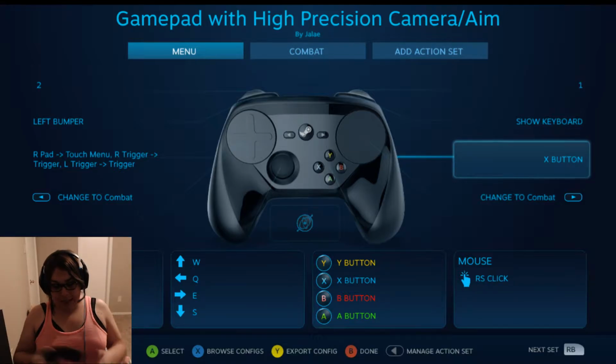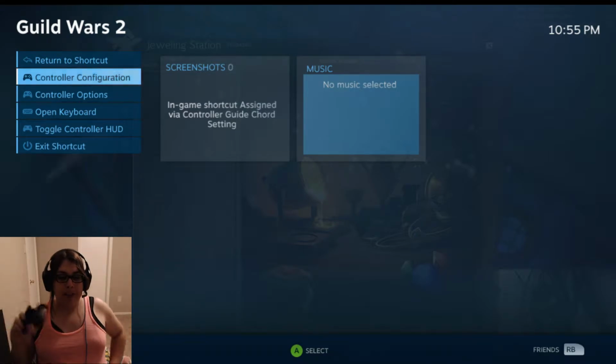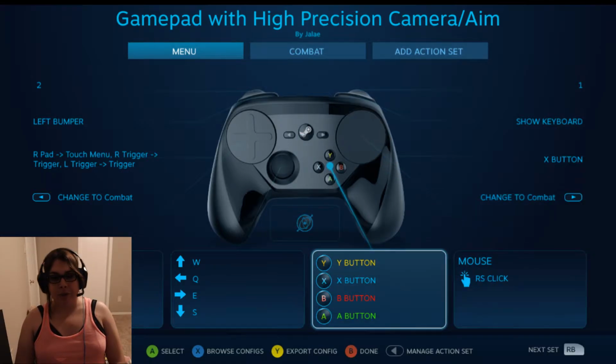But this controller is so good, but it's hard to be an evangelist for it when the software is so clunky and is not fully intuitive. It's like you start looking through this and start understanding how it works, and then it's like, okay, cool, I'll do this thing. And it's not consistent with how it works. The rules for how it works aren't consistent. So what you learn for one button may not be true for another button, and it's like, well, why can't I do that? And there's no real good reason for it.